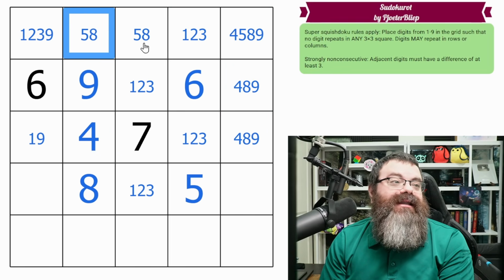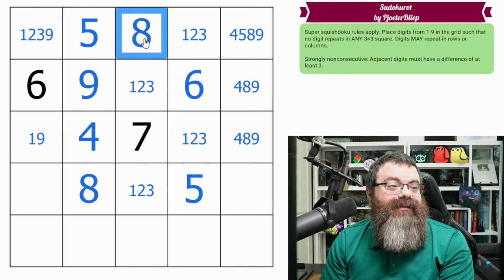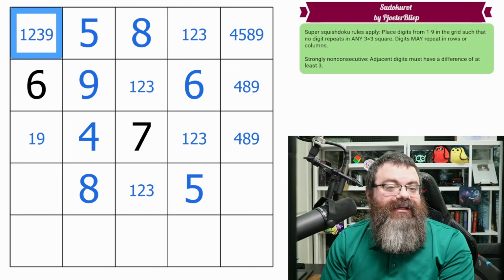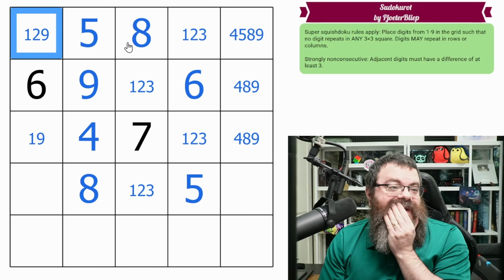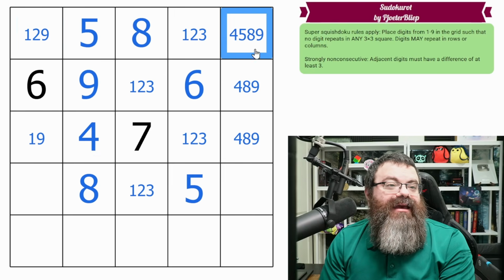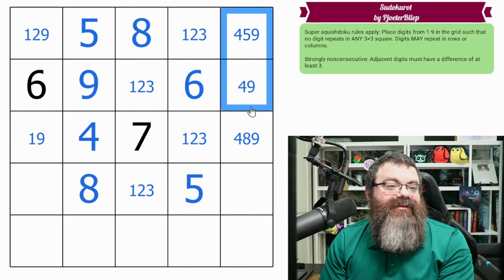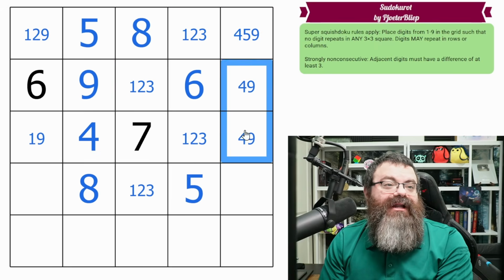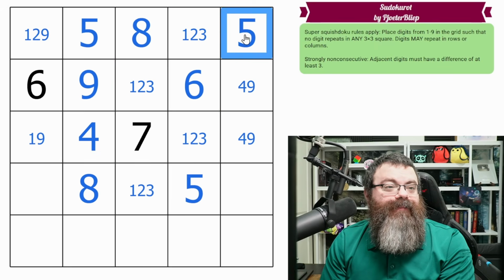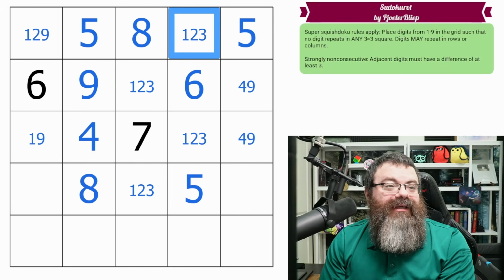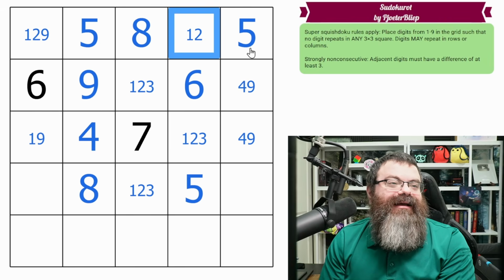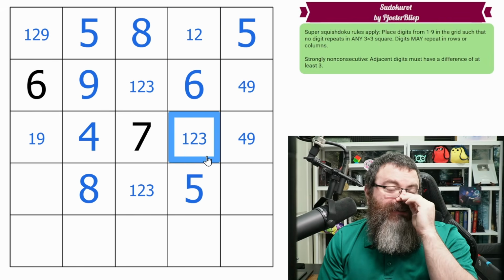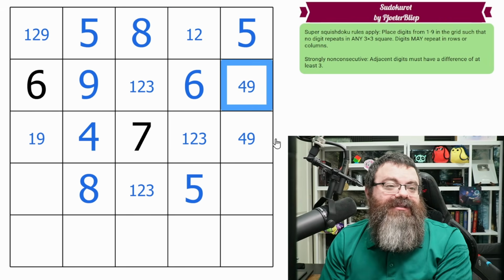Is there something? Oh, 9 next to 8. Sorry, so that's 5, that's 8. 5 can't be next to 3. This is really just a scanning thing. These two can't be 8 because they're too close to 8. Also, this one. This whole 3 by 3 already has an 8 in it. Now the 3 by 3 has a 4, 9 pair in it. So this is a 5. This is really interesting. I haven't solved one of these before. So that's not 3. I hope I'm doing this right. Yeah, 5 can't be next to 4. So that's 9 and 4.